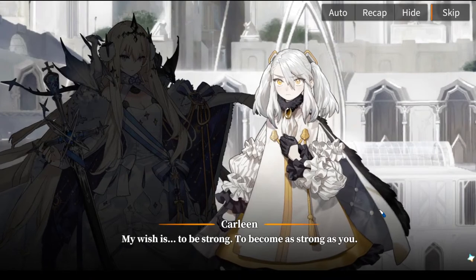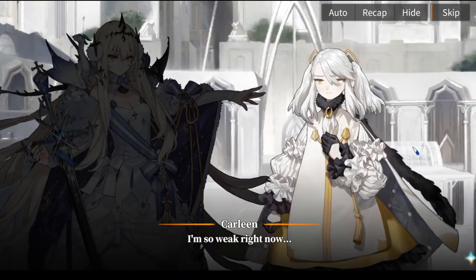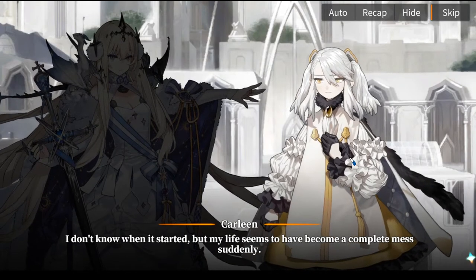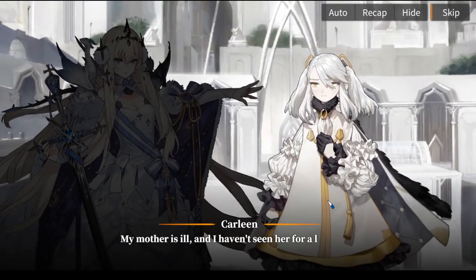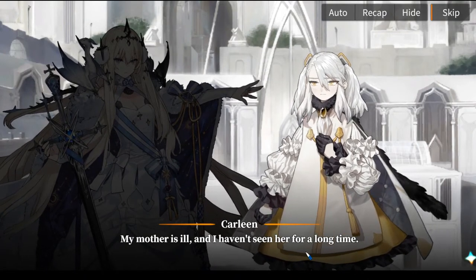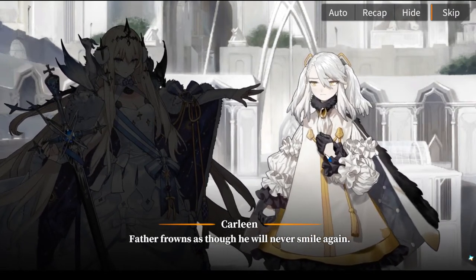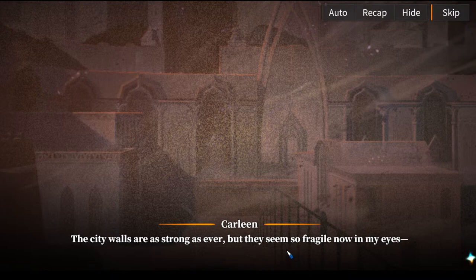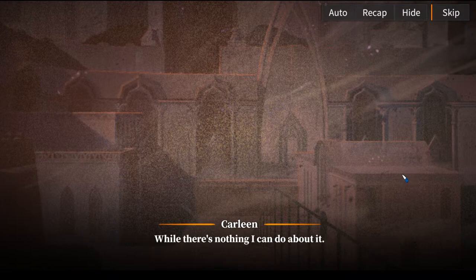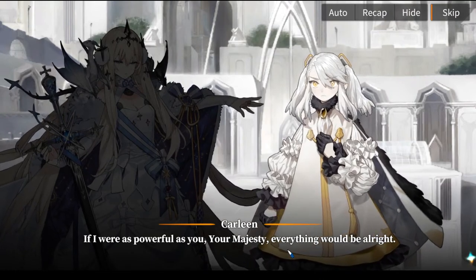My wish is to be strong, to be as strong as you. To become strong. I'm so weak right now. I don't know when it started, but my life seems to have become a complete mess suddenly. My mother is ill, and I haven't seen her for a long time. Father frowned as though he will never smile again. Even the indestructible Lumopolis has begun to crumble. The city walls are as strong as ever, but they seem so fragile now in my eyes. While there's nothing I can do about it, if I were as powerful as you, Your Majesty, everything would be alright.